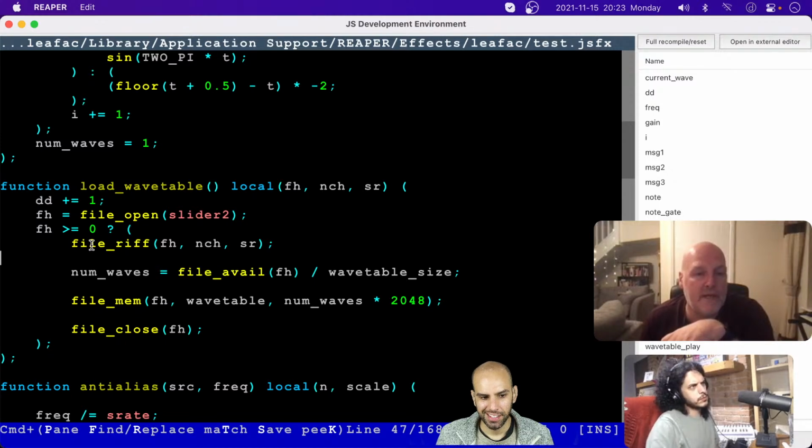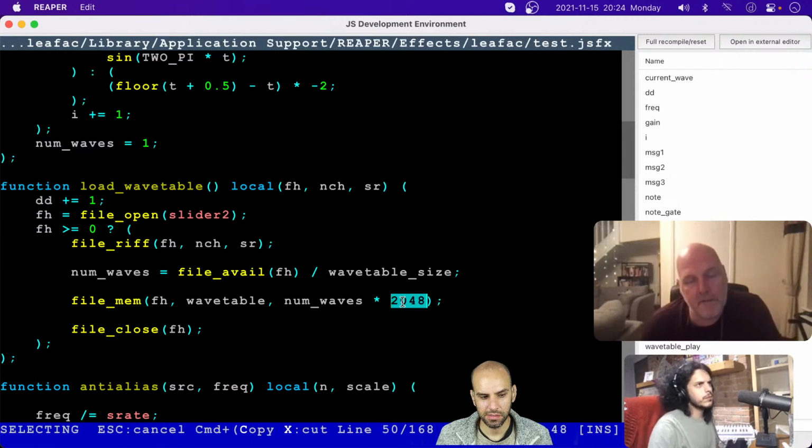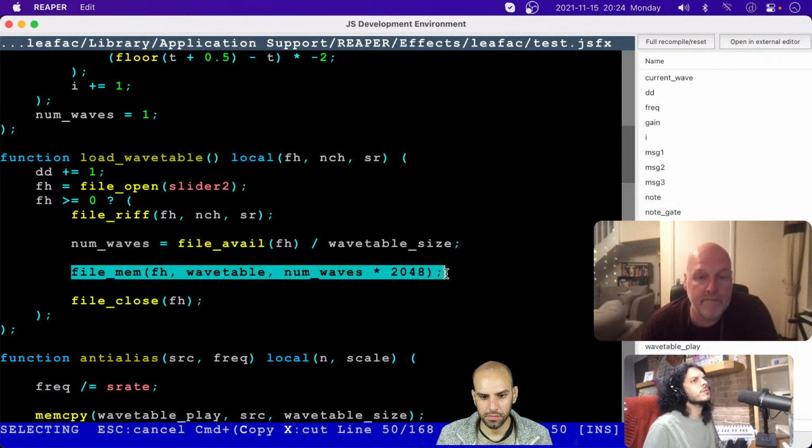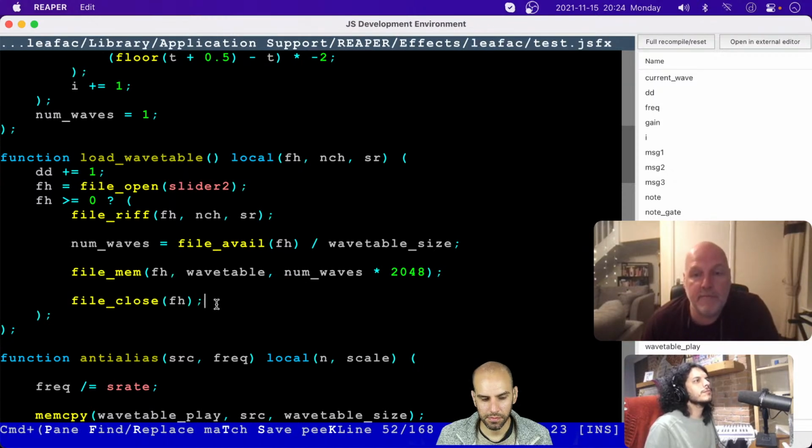We take some shortcuts. We assume that the amount we can read from the file is going to be in multiples of 2048, so we're expecting a well-behaved wavetable file of the sort that Serum or Vital use. Then file_mem actually reads in the raw data, and then we close it. That's how we load the wavetables. So that will load any Vital, Serum, whatever wavetable file if it's the right way: 2048 samples for all the waves.